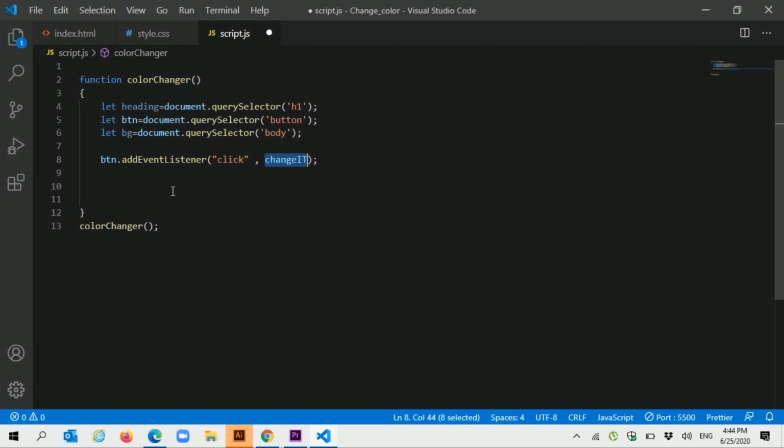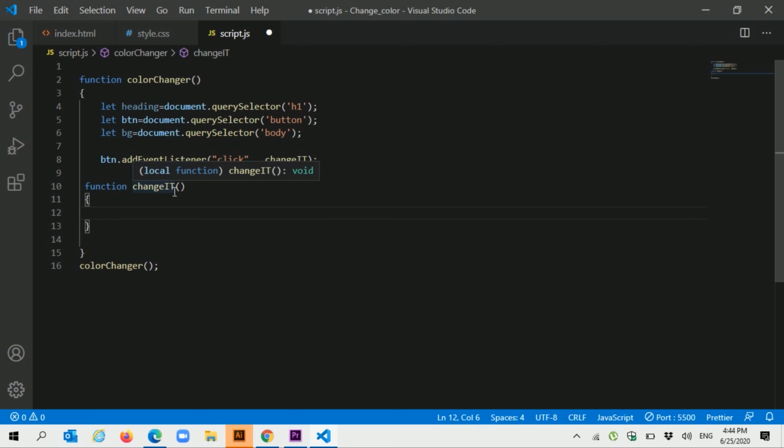In this function, I will perform all the important actions that I need to change the background color. First thing is that I need an array. Why do I need an array? Because I have to generate random colors.